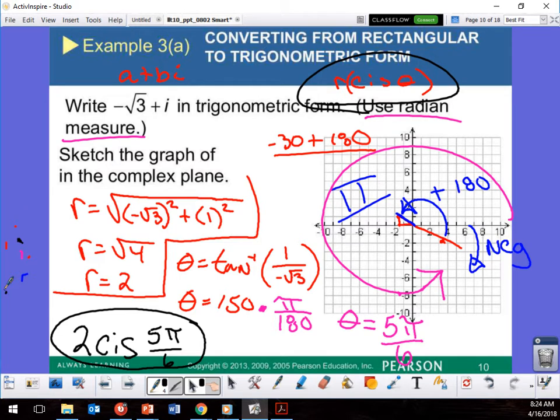Because we did a lot. We found the radius. Can you do this in your calculator? You know how like we do DMS? Can you do cis? I can't remember. I know it does part of it. I just can't remember if it does. Maybe. I don't know. Try it. I don't know. Seriously, I don't know.